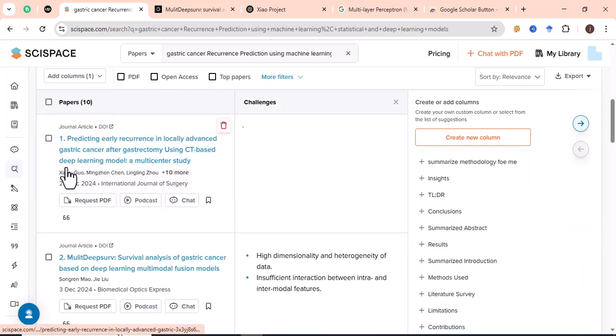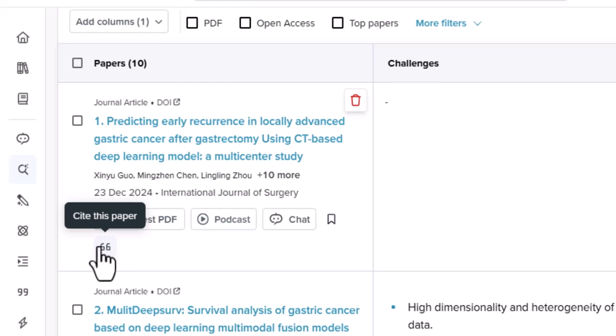This is the actual article. These are the authors of this particular article. There are quite many. You can also see the journal in which it was published, the year in which it was published, and the title of the journal there in blue. Now, to be able to get the citation or the reference of this journal, you click this icon, cite this article.